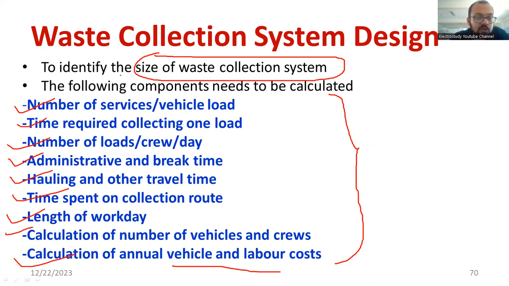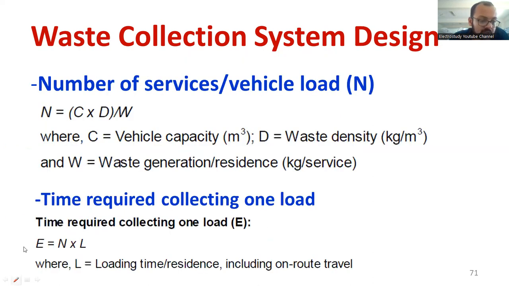We'll discuss them individually, so let me continue further. In this slide, I am going to discuss how to estimate the number of services or the number of vehicle loads required. It is represented by the capital letter N. So we have the formula: capital N can be computed by using C D divided by W.